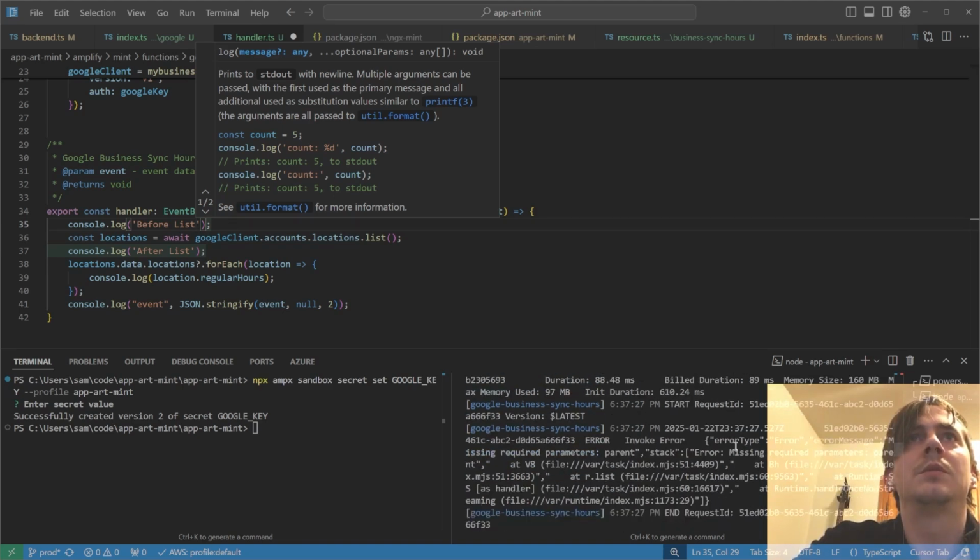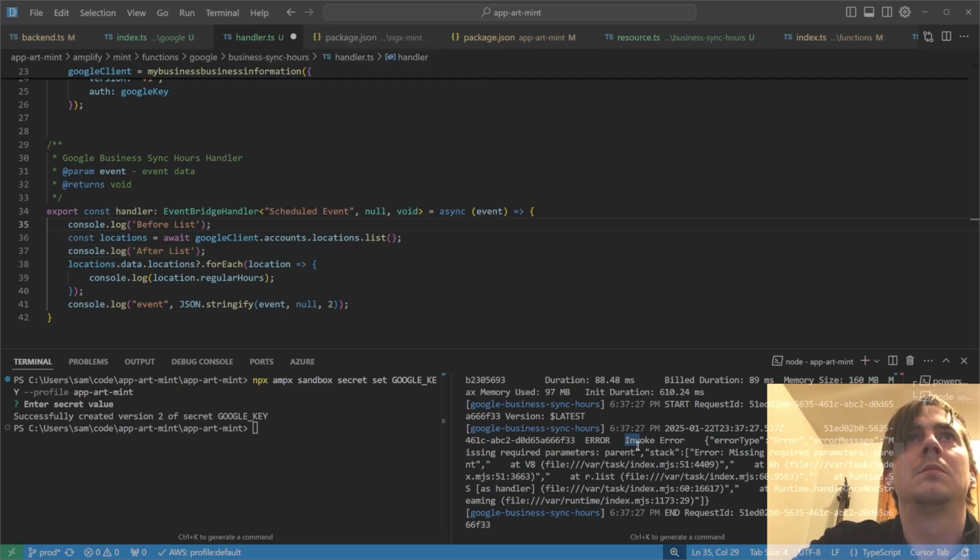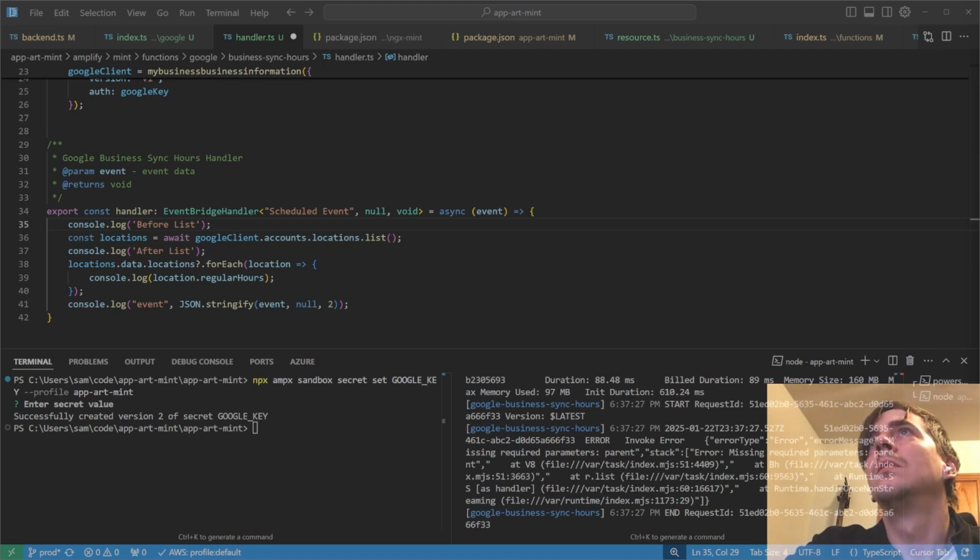Missing required parameters parent. Invoke error.